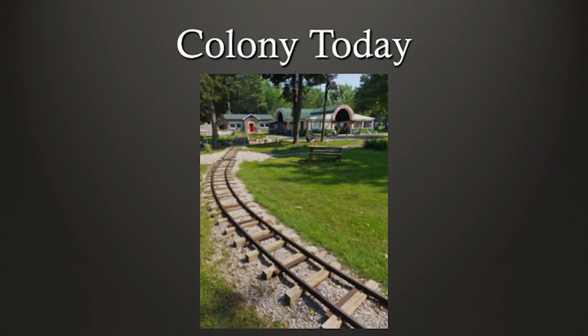And I believe they do have some events coming up in the next month. I know they do haunted Halloween train rides, and I think there are some flyers on the table there for it. But this shows the current appearance of the old restaurant building, where part of it unfortunately had to be taken down because it's too dilapidated, but they're hoping to preserve other parts of it. As you can see in the background, the Park Depot, as well as the old seat house, are still there in fairly good repair.